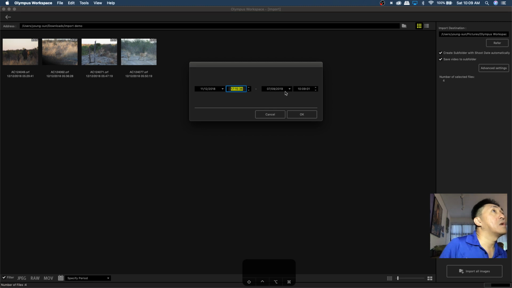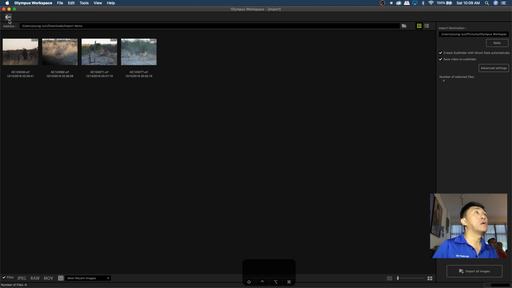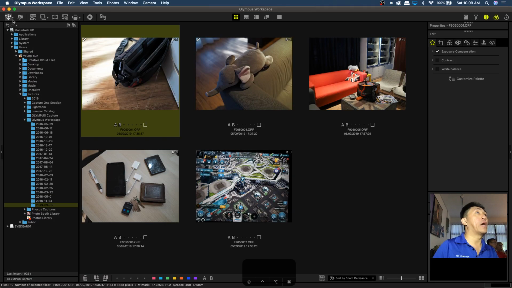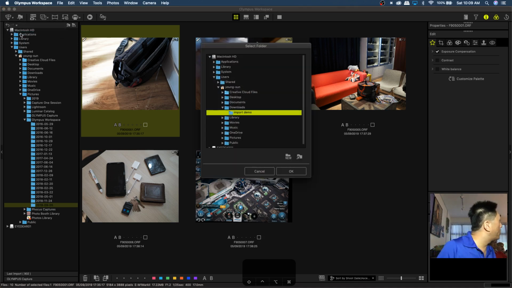How to open the import file now? How to search for the file? Let me go back again. You click this icon, then import from specified location. Then find your folder.